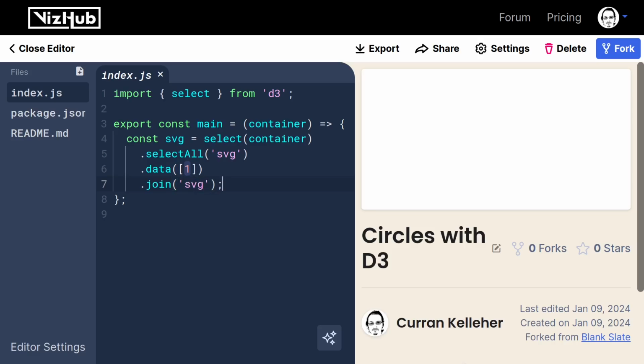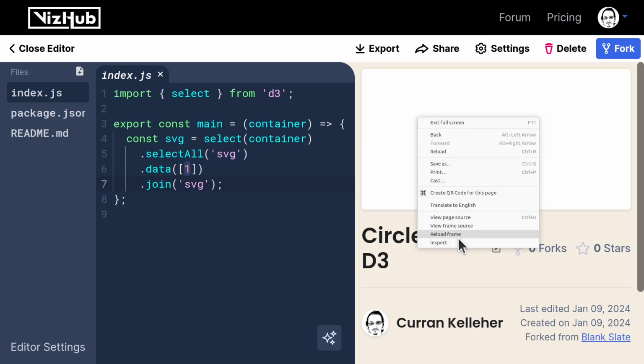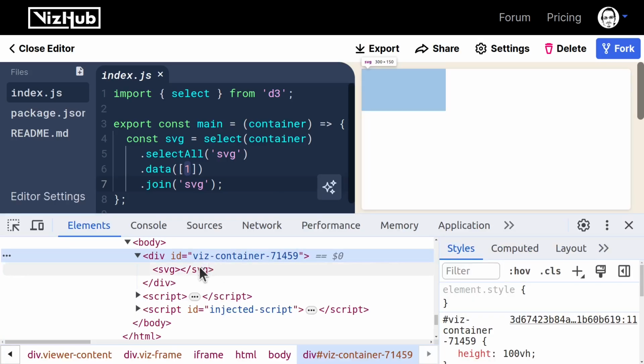And if I run this with Control S or Shift Enter, it should create the SVG element. Let's see if it did by right-clicking and saying Inspect. And sure enough, there it is.